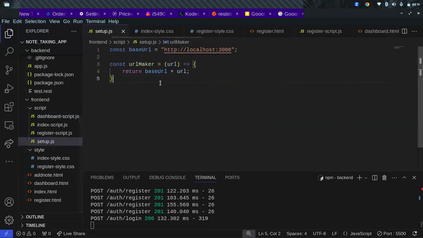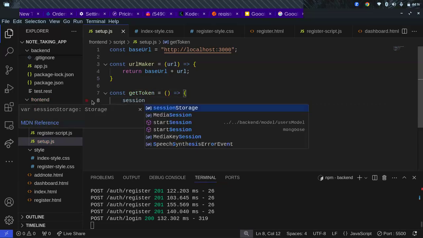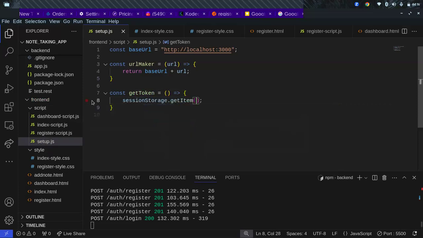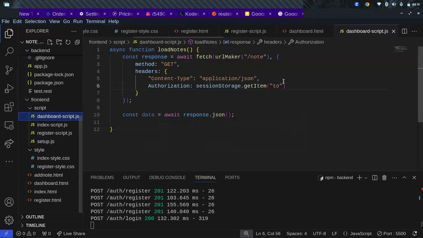Why don't you come to this setup and create a function to do that? You can say const getToken equals that, and inside you say sessionStorage.getItem, and the item should be the token. Then instead of writing this long thing, you can just call getToken.